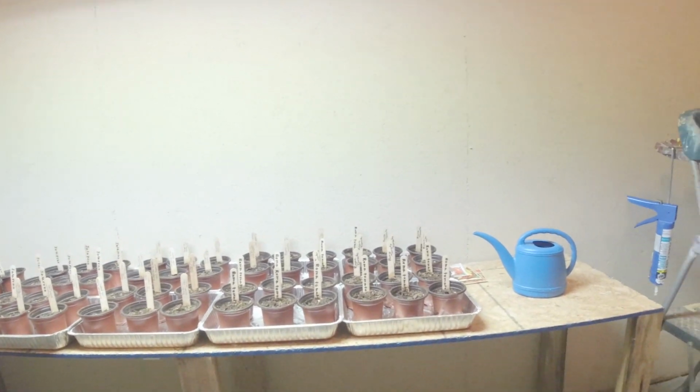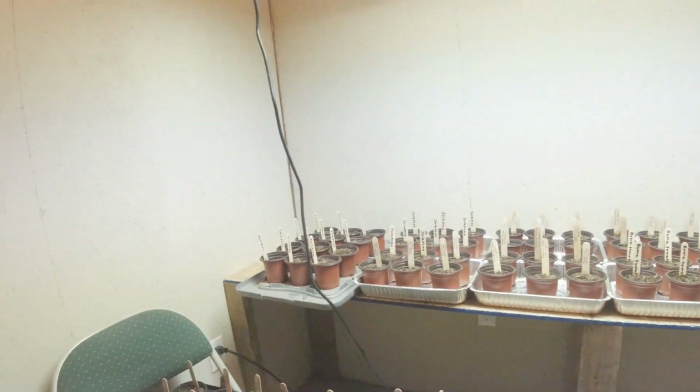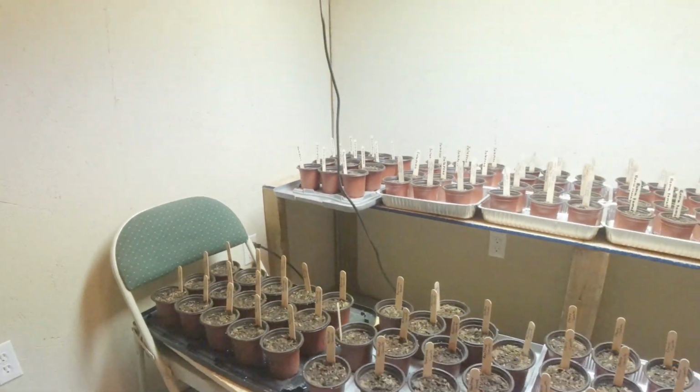I just got done hanging that grow light to put over all of our seedlings that we planted in the last video. And then later, we're gonna go drive the mule down the highway in the pasture and pick up all the trash. And then we're probably gonna go fill up the deer feeder and get the trail camera out.